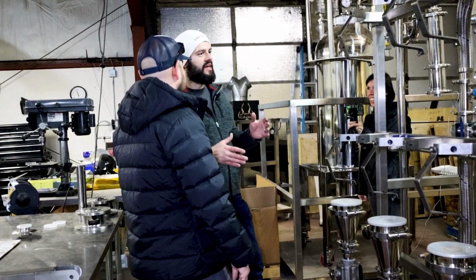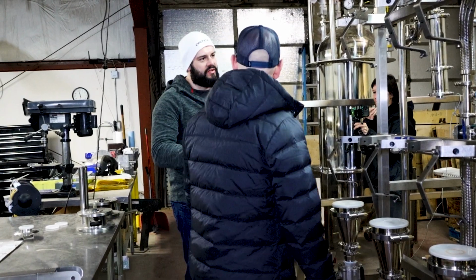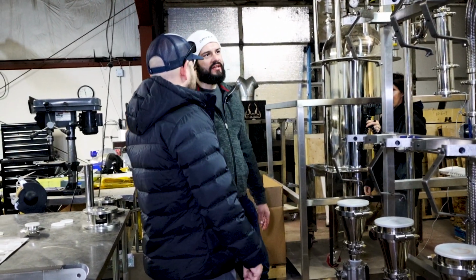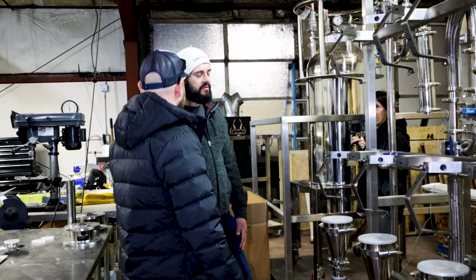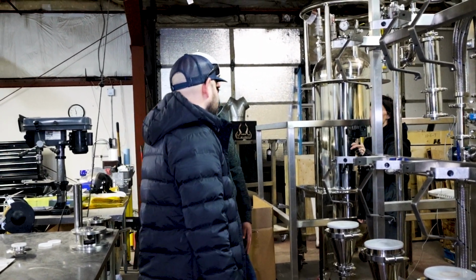How long would it take you to go from negative 50 C to a warm temperature? How warm do you guys take it? So this system will do 100 C temperature swings in 10 minutes. Wow. Incredible.